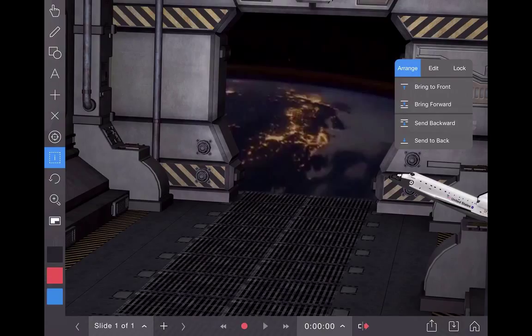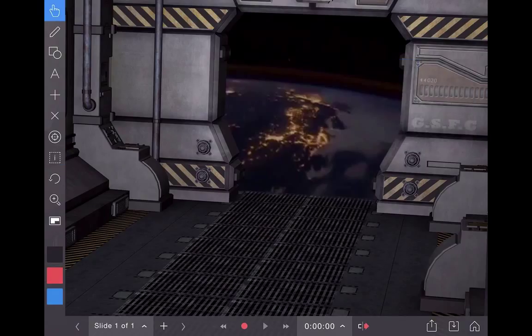Now what that has done is that's moved the spaceman behind the hangar, okay, but not behind the video. Okay, I'll repeat that process for the spaceship. So send backwards, there it goes. Now when I go to my select tool, if I tap where the spaceship was and then slide across, we'll see that spaceship appear. I'll slide it back. If I go to where the astronaut is and slide across, there's our astronaut.